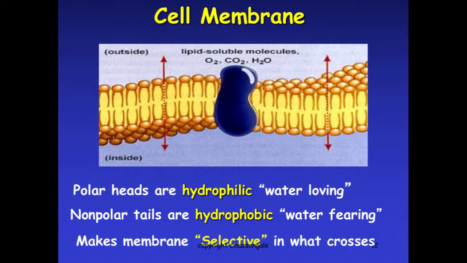And so this is what makes the membrane selective. This is what makes the membrane semi-permeable. Because things that are actually water-fearing as well, they do not need a transport protein to go through. If they are small enough, they can just pop right through this fluid bilipid membrane. But if they are water-loving, these tails are going to repel them and not allow them to go through. So it's actually the water-fearing part of the phospholipid, which is what makes it selective.